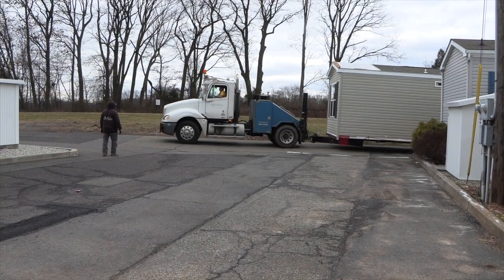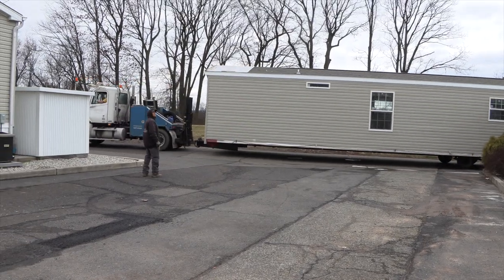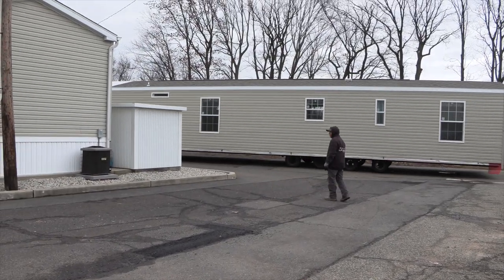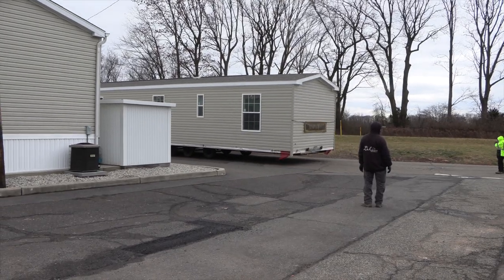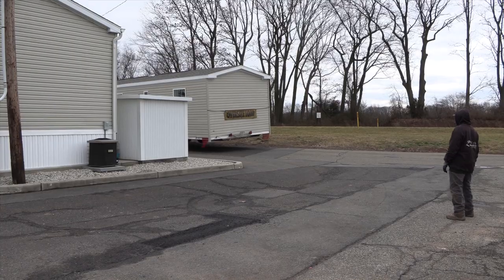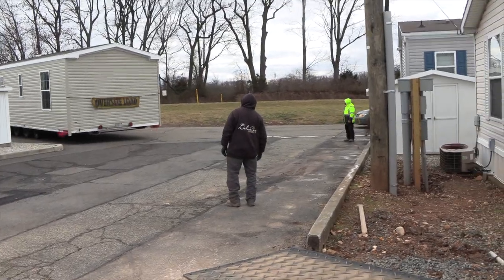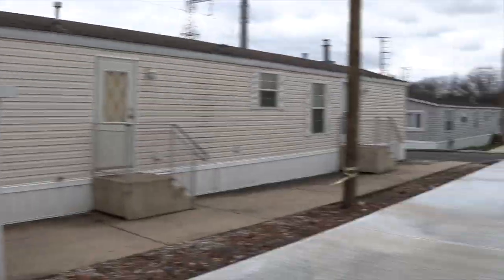Here they're coming around, and I'll speed up the video a little so you can see a little bit fast forward. They were negotiating which way was the best way to back the house up, and Ron decided to do it in this angle. So everyone positions themselves so that Ron can see hand signals so that we don't hit any curbs or homes or sheds or whatever's in the way.